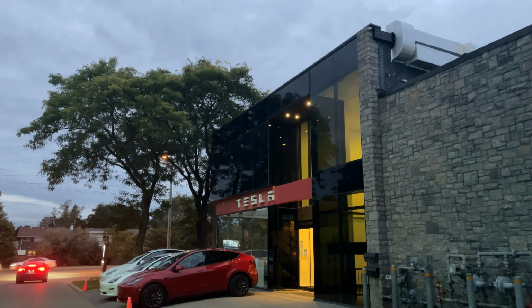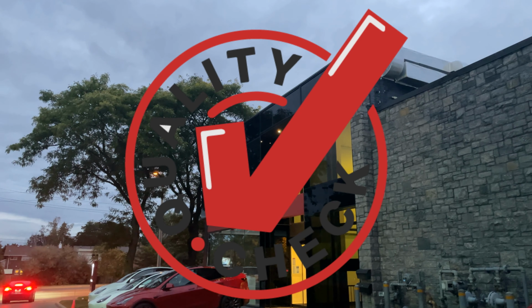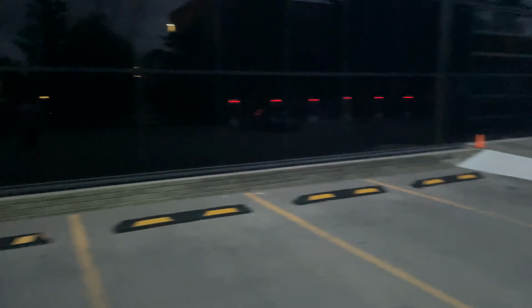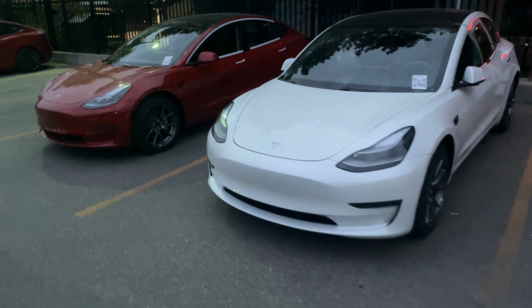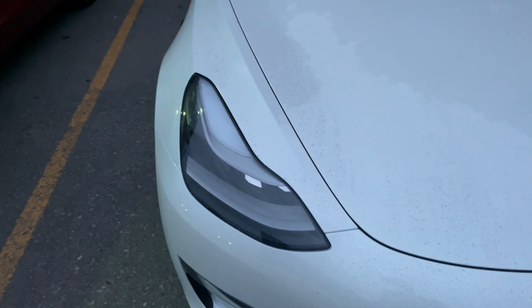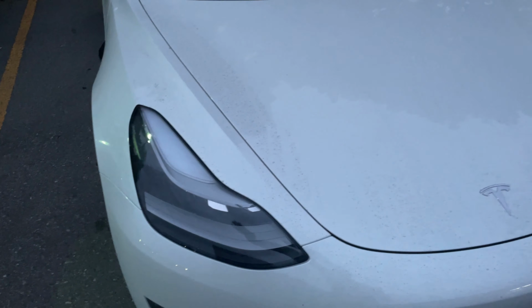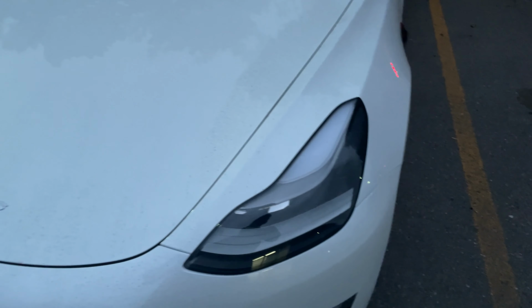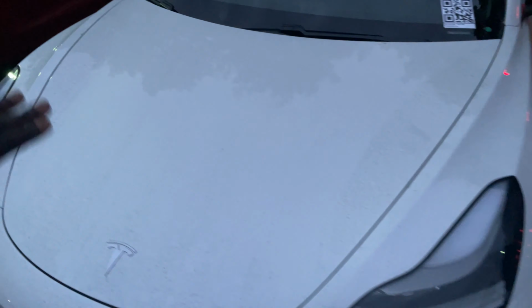And today, we got ourselves a quality check with the Tesla Model 3. So without further ado, let's get right to it. All right, we got ourselves a Tesla Model 3, and let's do a quality check. Let's start by looking at the left side, move on to the hood, and then let's move on to the right side. You want to make sure that all panels meet up, and that there's no paint imperfections, and that the car is built to the best of their ability. So let's take a look.